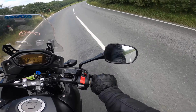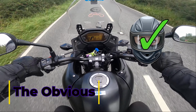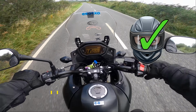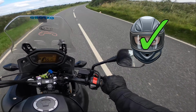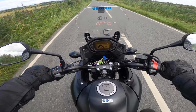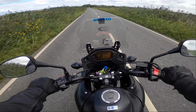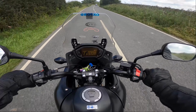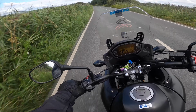And I'm going to start with what I call the obvious, the things that you should be looking at without even thinking about. They should be the go-to thing that you check out when you first pick up a helmet. And that is going to be the correct safety stamps. What I mean by these, you're going to be looking for things that say DOT, SNELL or ECE. They're a sticker that proves that the helmet has gone through the right testing to make sure that if you have an accident, you're going to be protected properly. If you can't find the sticker, I'd be asking questions or just avoiding it altogether.